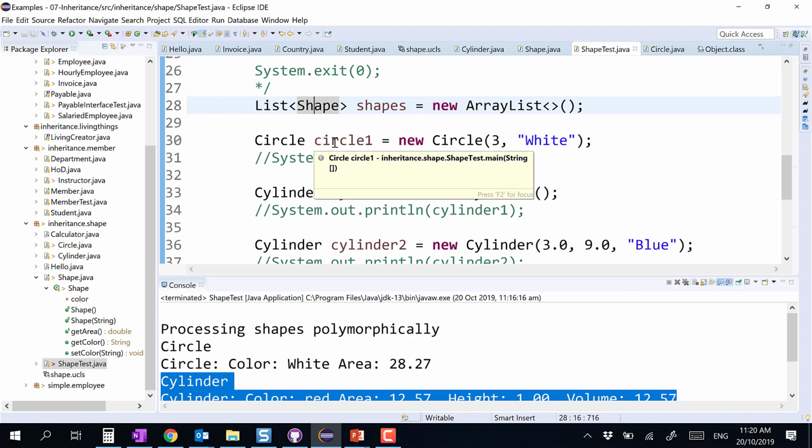Not only this, I can process this list in a very general way, by calling a generic method. Of course, this method is defined in the superclass or in one of the superclasses. For example, toString is defined in the Object class. Remember, all objects are inherited from the Object class.